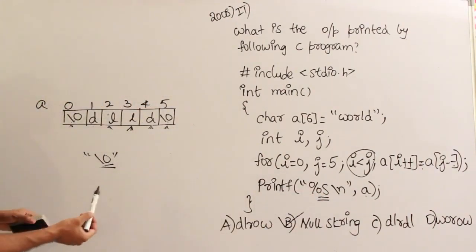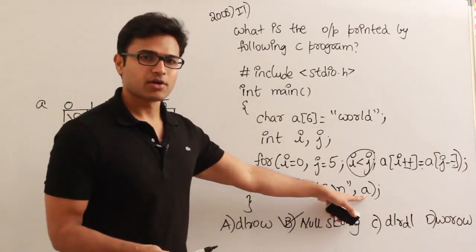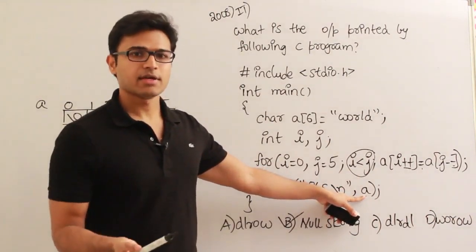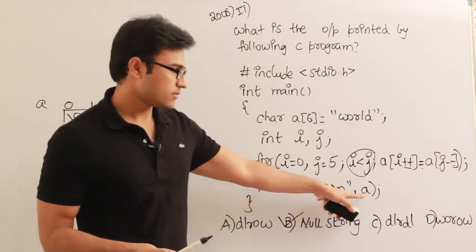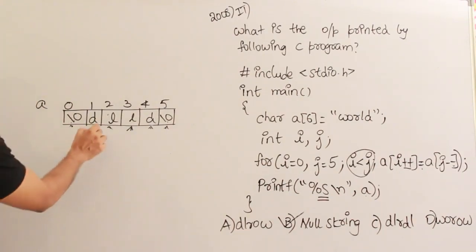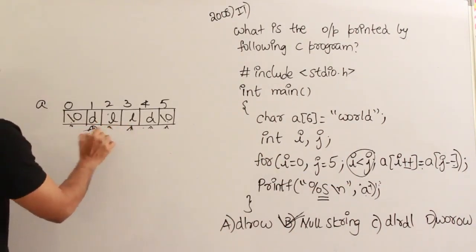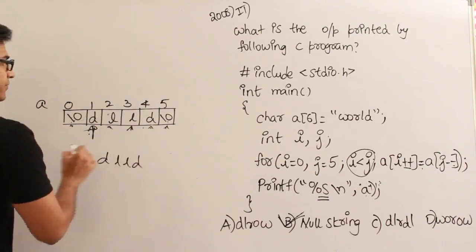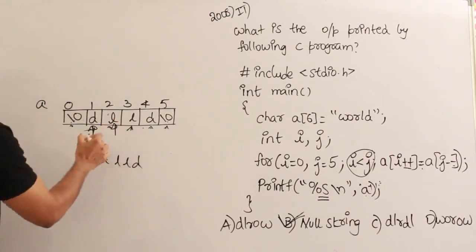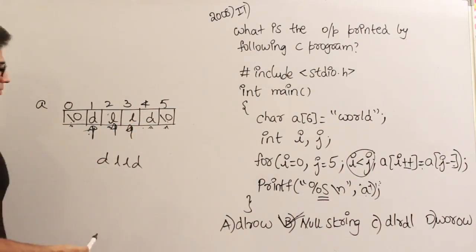If you want to print something, you could start from something other than the beginning, because the start of the array contains null. If you start from that null, nothing will be printed. That is where everything stops. If you had used a+1, which means starting from a+1, then everything will be printed: D L L D. If I had a+2, from here I'll start: L L D. And if I have a+3, from here I'll start. Anyway, for this, null is the answer. Okay, fine.